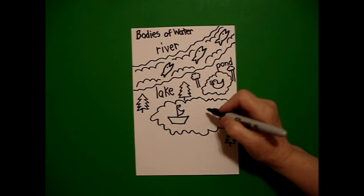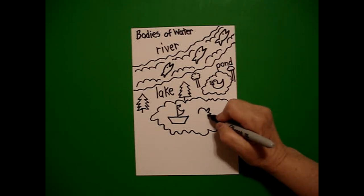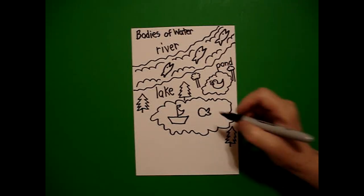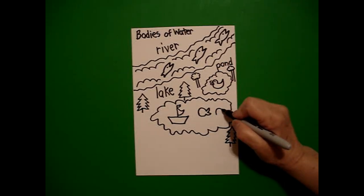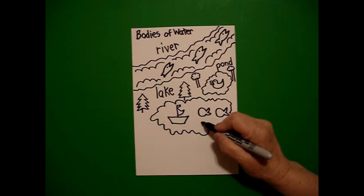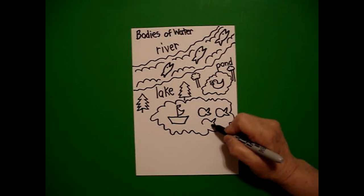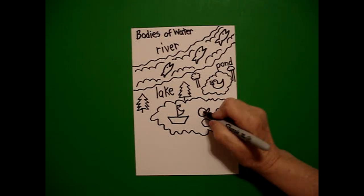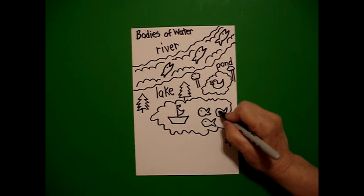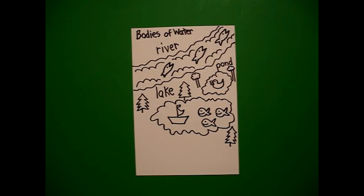Now inside my lake are some more fish. So I'm just going to draw a curve line, straight line out, straight line in, straight line out, straight line in, curve line connect. I'm going to put three, if I can fit them, curve line, straight line out, straight line in, connect, and one more at the bottom, curve line, straight line in, straight line out, straight line in, curve line, connect, and we'll just put one, two, three dots, one, two, three curved lines.